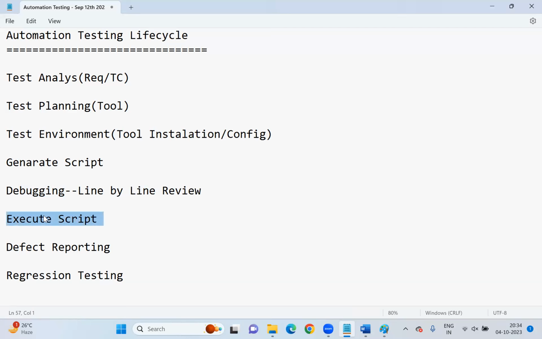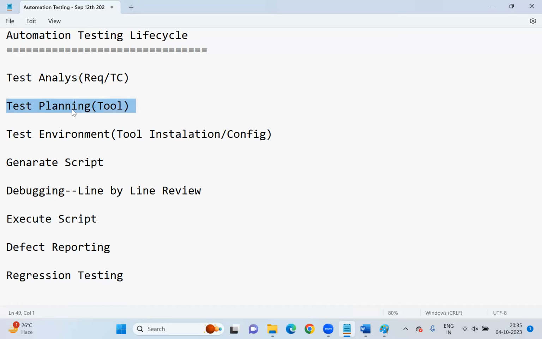If there are any mismatches with the requirement, we have to prepare defect reporting. Everyone, while executing the script, if there are any mismatches with the requirements, then we have to prepare a defect report. And finally, we perform regression testing. This is the automation lifecycle. Once again, guys: test analysis, nothing but understanding requirements and test cases.